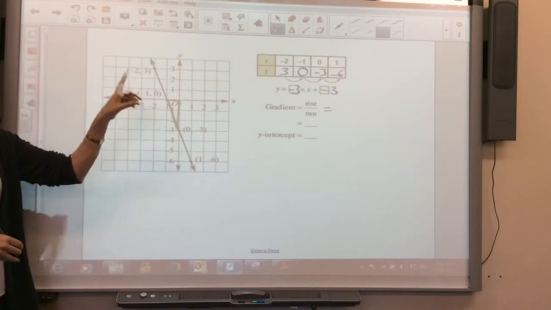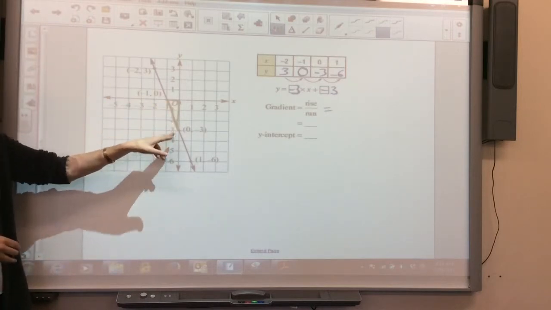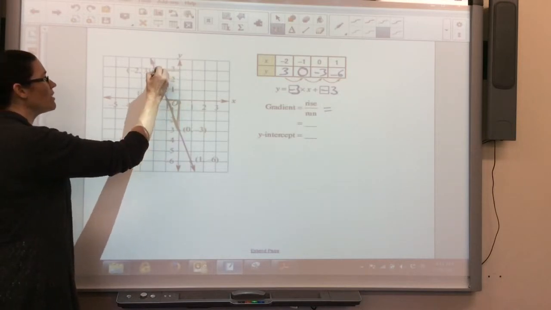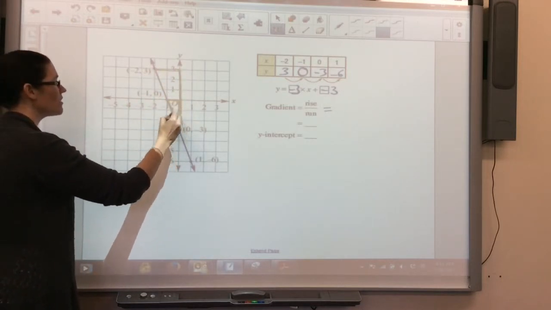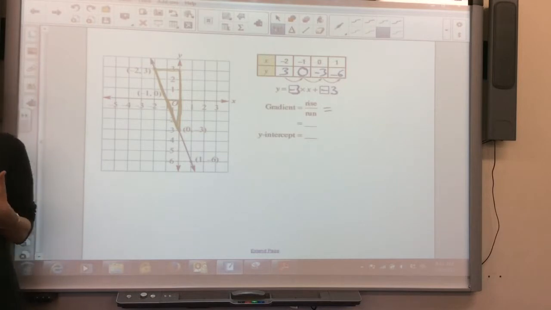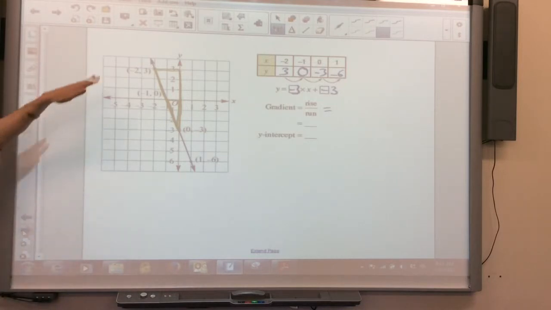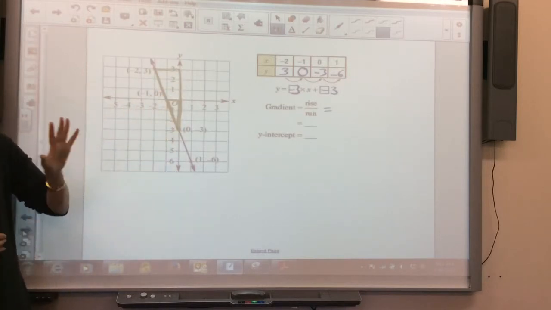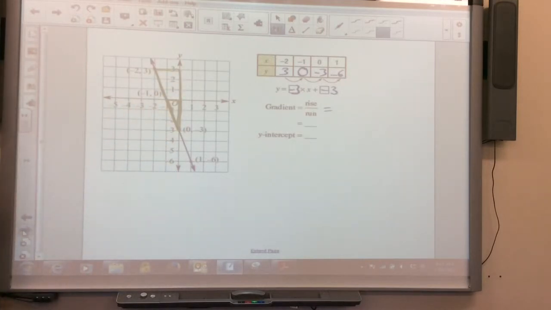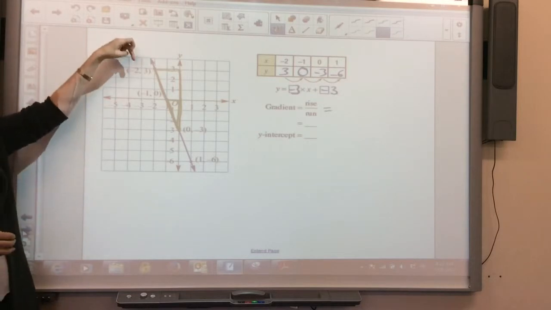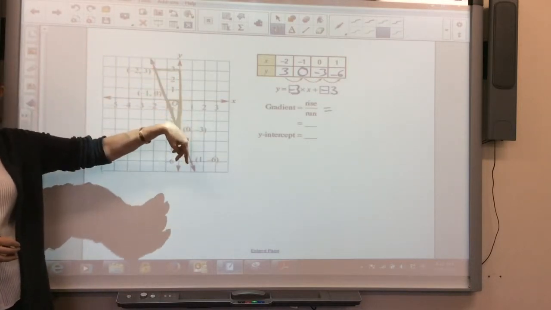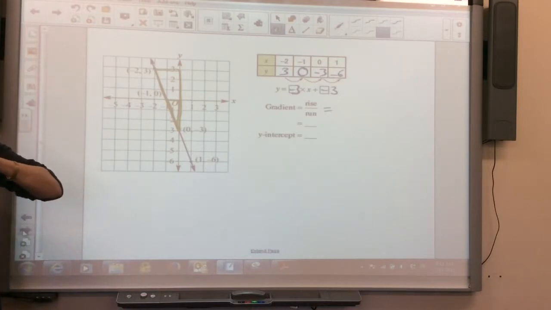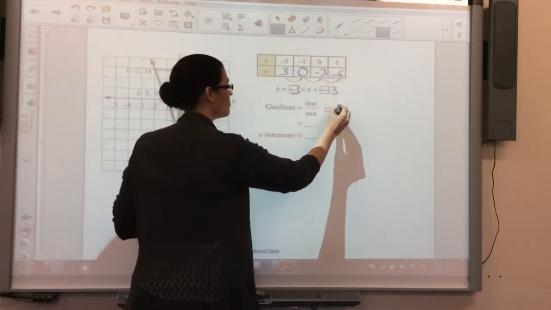Okay, so we just had a question, why this triangle? Well, I picked it because it was nice numbers, but I could make it a nice big triangle if I wanted. I could do this triangle here instead. It's going to give me the same answer because they've both got the same slope. So whether we use the big triangle or the little triangle, my gradient's going to work out to be the same. Now the first thing to note is if I'm walking left to right along here, am I going up or down? Down. So what does that tell me about my gradient? It's a negative gradient.